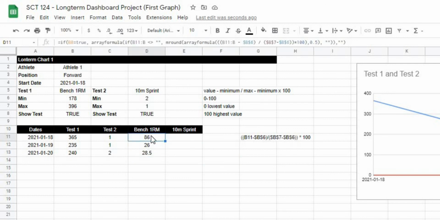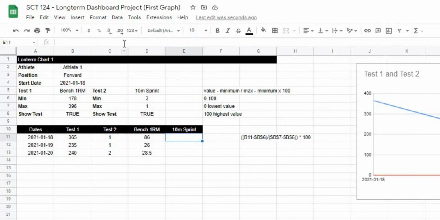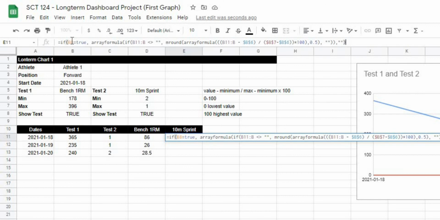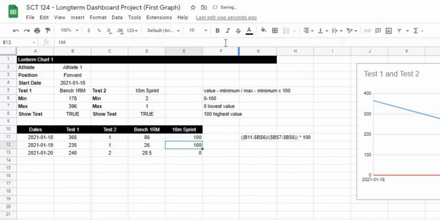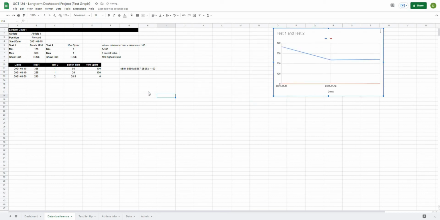I'm going to do that one more time. I'm going to copy this whole formula, Control C, and I'm just going to paste it here, Control V. This time, instead of B8, we need to look at D8, and instead of B11, we need to look at C11 to C, and instead of B11, we need C11 here, and instead of B's here, we need D's. And when I hit enter, you'll see 100, 100, 0. And the only reason that it's doing that is because I only have 1s and 2s in there as my actual values.